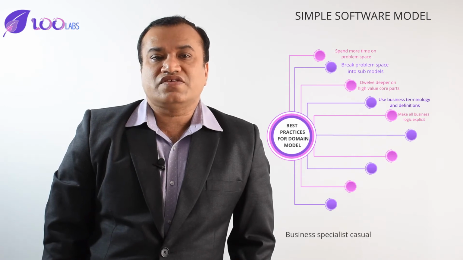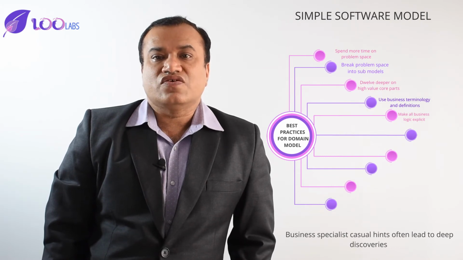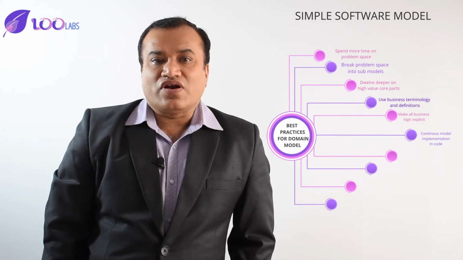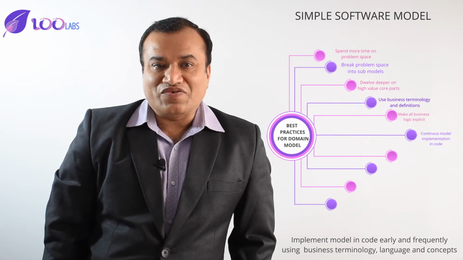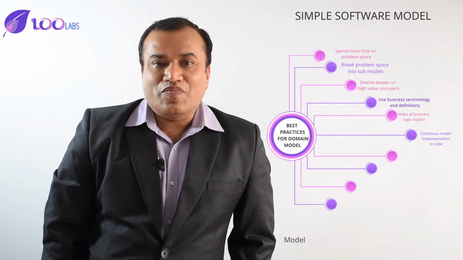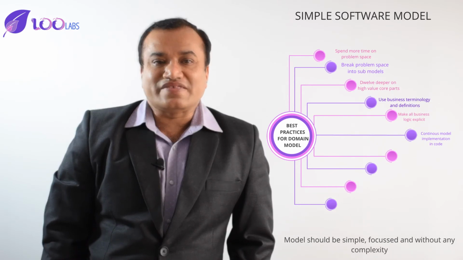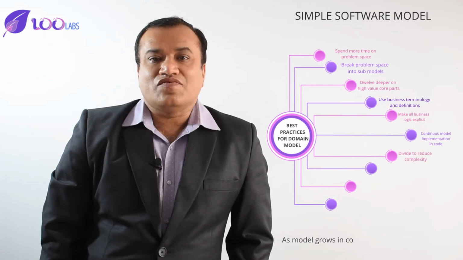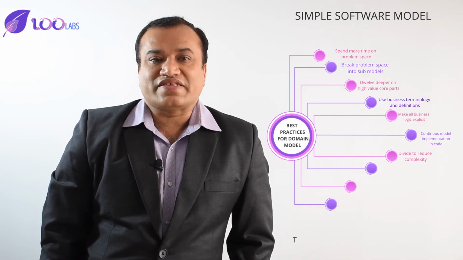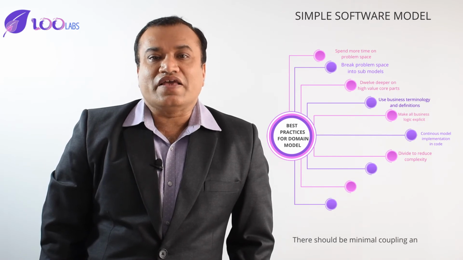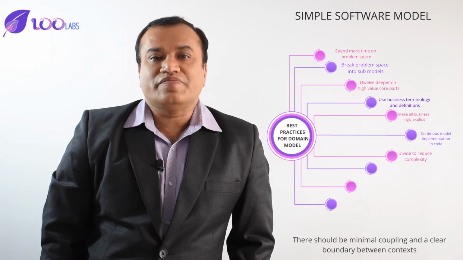Often, what the business specialists don't say or barely hint at are the key to unlock deep discoveries within the model. Implement the model in code early and frequently using the business terminology, language, and concepts. It is also important to keep the model simple and focused by avoiding unnecessary complexity. As complexity and size of model grows, it is efficient to divide the model into multiple business contexts such that there is minimal coupling between the contexts, and also there exists a clear and strong boundary between them.